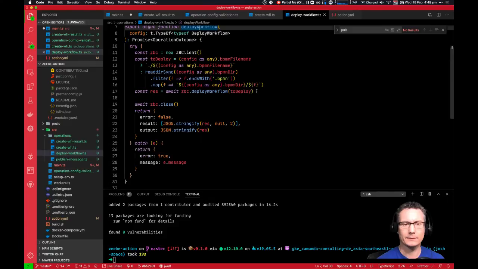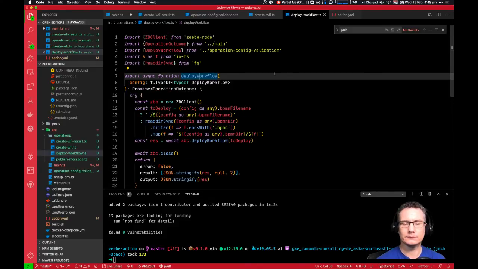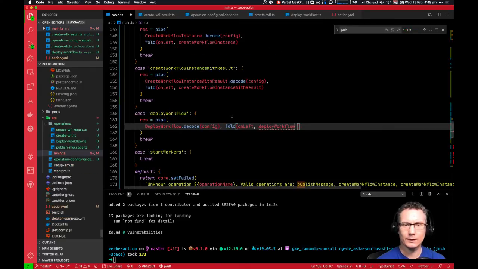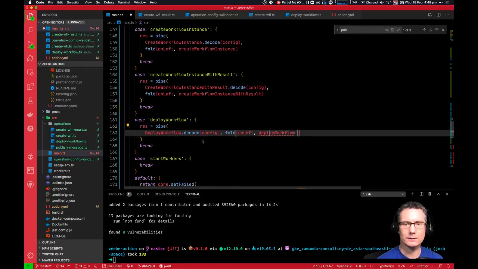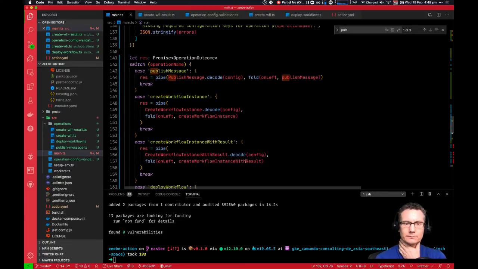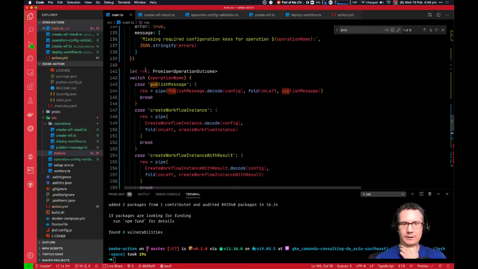Export async. Yeah. Promise of an operation outcome. It's this let that I don't like.